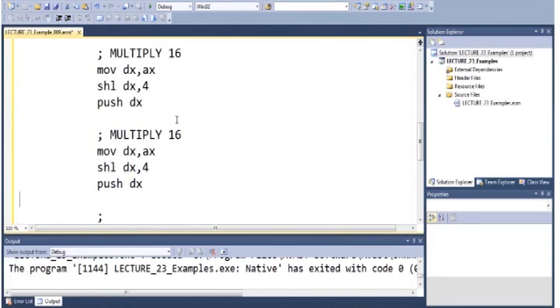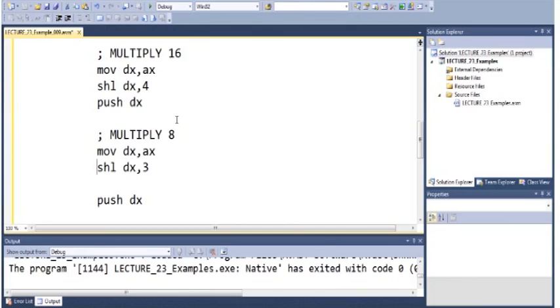So multiply by 8. This should be multiplied by 8. So the same, DX will be assigned with 2 and then multiply by 8 is shift left by 3, and so we have multiplied by 8. Now what we have to do after that, we can multiply by 2 also.